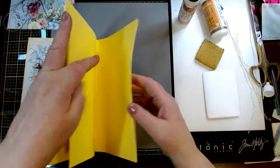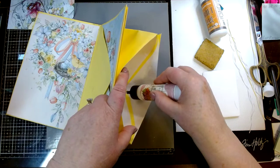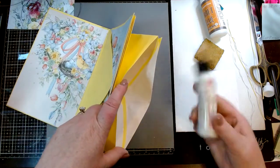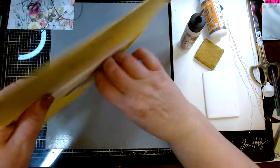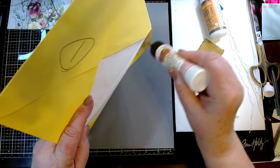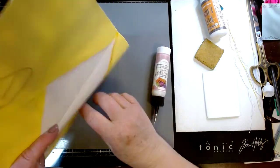And let's check that last spot over here. Is this one down? It seems to be. It wasn't underneath, and I glued that little yellow point down, and it is holding it down. So I'm going to put some underneath it just to make sure it stays down. Now, if I go to this side, looking at the same thing, just want to make sure, see how it's open here. I just want to go along this edge and make sure that that's down. And how about this one? Is it the same? Because that part will, whoops, get underneath it because that was down.